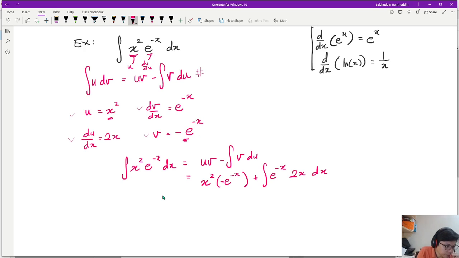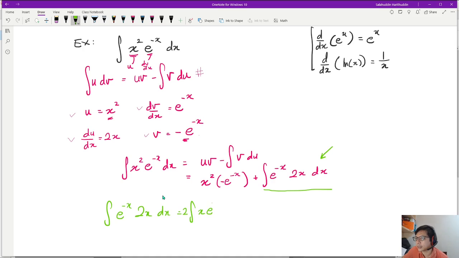So now I guess we encounter a problem where we need to do integration by parts twice, because right now we have this one here. Okay, so let's try and find the answer by doing integration by parts for this one. Okay, 2x dx. Let me simplify everything so that it will become x e to the power of x.